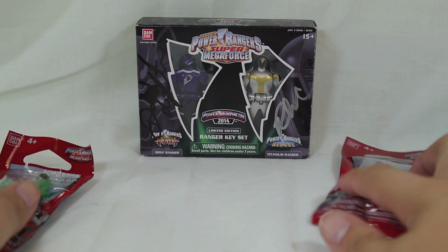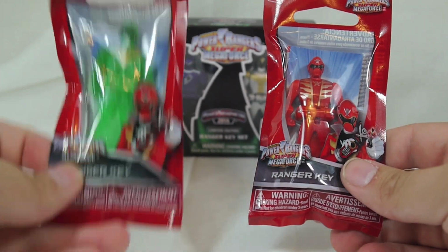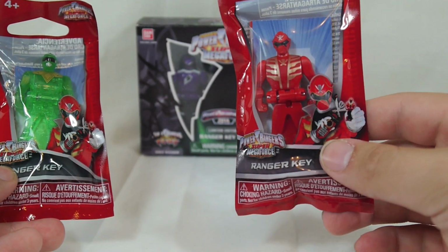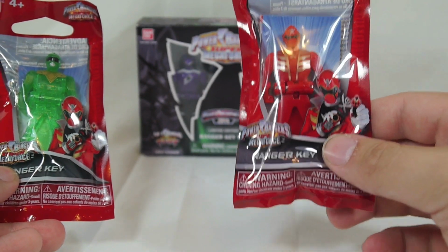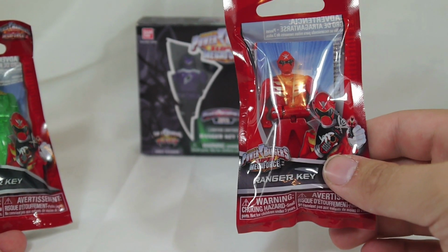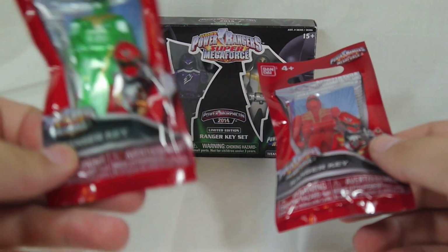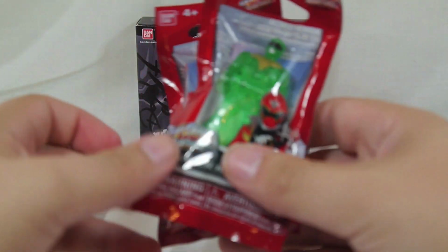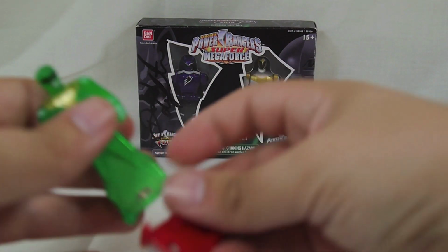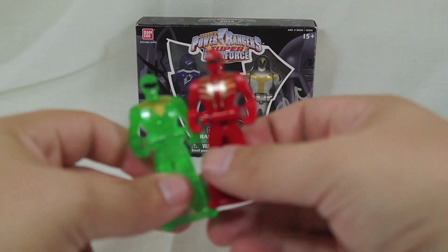Now, as well as in this review, we're going to take a look at these, first premiered at San Diego Comic-Con. The Green Ranger translucent Ranger key from Mighty Morphin, and this weird red-colored Super Megaforce Red Ranger key. This one apparently is also going to be available in like a Halloween costume sort of thing, so it's another way to get this. This one was handed out to cosplayers at Comic-Con. I bought one on eBay and then got one in my Power Force bag from the breakfast. So we will go ahead and take a look at these guys as well.